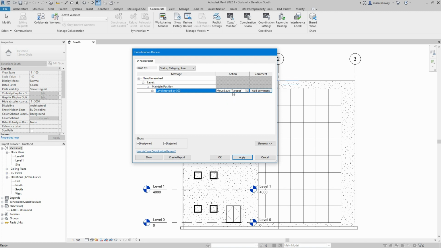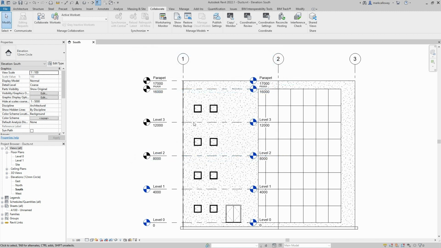So we've moved level parapet selected. If I click the OK button, Revit will move the parapet level in our project to match that of the architect's model. Now we've monitored between elements of the same type, levels and levels, but you can establish relationships with pretty much most things. For example, if you're running a pipe against a wall, you could establish a relationship with that pipe and the wall, and then should the wall move for any particular reason, we can get notified and we then know to adjust the pipe so that it still sits running along the face of that wall or inside the wall.